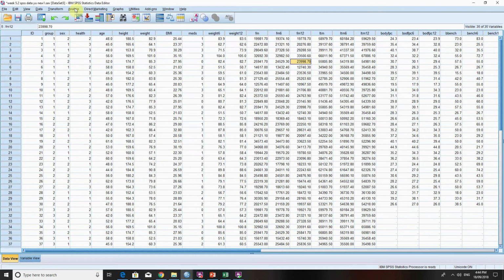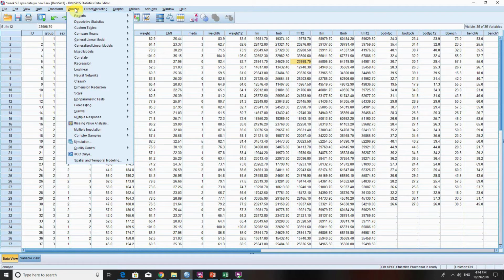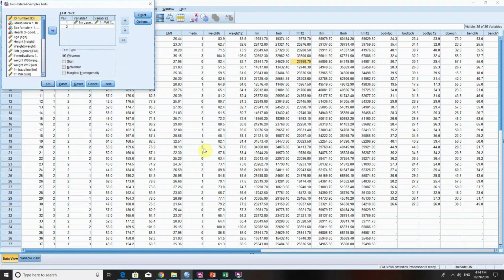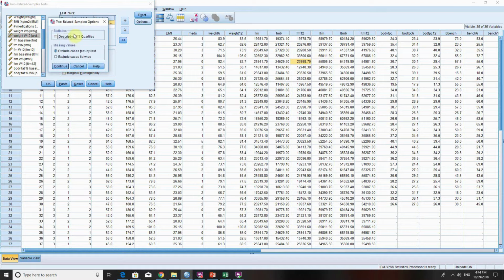So to do that, we'll go Analyze, Non-parametric testing, Legacy dialogues, and we're going to go 2 related samples because that's what we have. We have 2 matched samples. So what we're looking at is weight at baseline and weight at week 12. We have our Wilcoxon already ticked, and it will always already be ticked. And what you can also do is click on options and also get your descriptive statistics if you would like it to be output with the rest of the data.